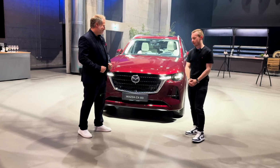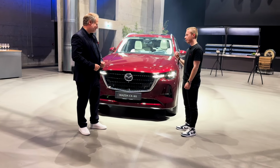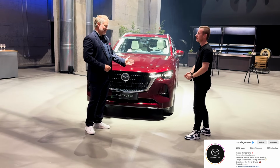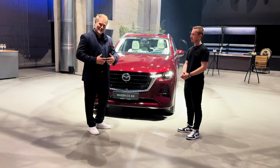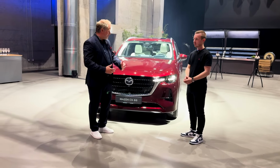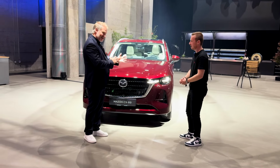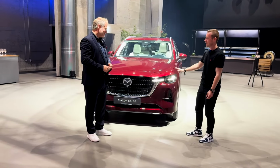We're gonna make a tour around the car and also the color. I do appreciate so much the color, this kind of dark red Bordeaux. It's also something significant for this brand new model. Yeah, absolutely. It's something specially made for CX-80, and it's a new color called Artisan Red. As we are really into this craftsmanship and Takumi, the Japanese way of saying experienced craftsman, we did as well with this color, which is a special color in terms of how it absorbs light, how it reflects light. So you have dark sides, but you have deep shiny signs of it as well. So really something new on CX-80, looking very nice, and only typical for the CX-80, this kind of color.